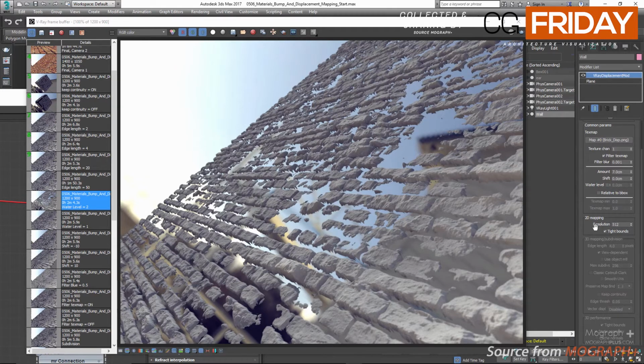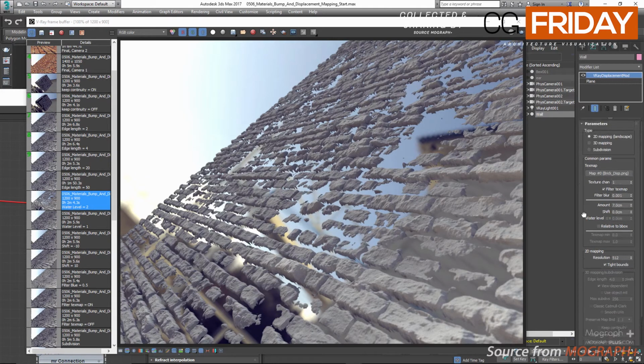First, we have resolution, which determines the resolution of the map that will be used for displacement mapping. It is best to set this resolution close to the actual resolution of your displacement map. Our map here is 4K, so if we are using 2D mapping, it would be better to set this value to 4096 pixels. Down here we have tight bounds. When enabled, V-Ray will compute more precise bounding volumes for the displaced triangles, leading to slightly better rendering times.